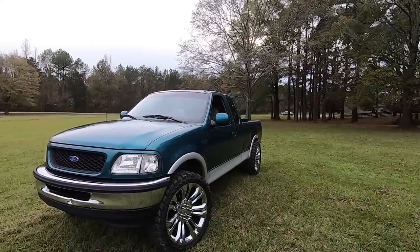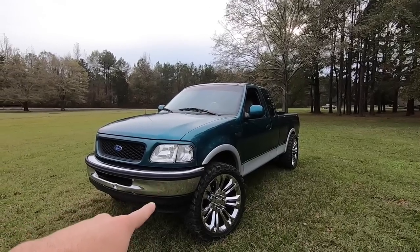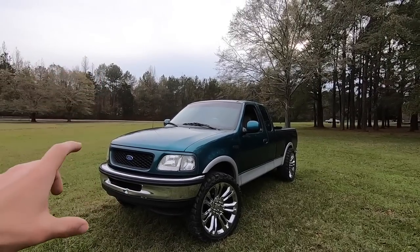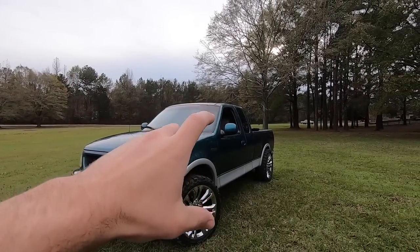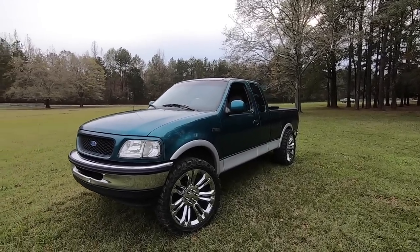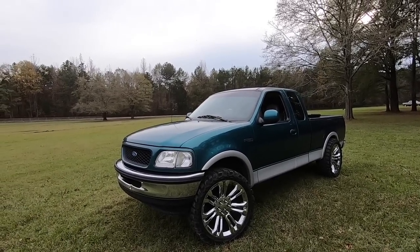But definitely comment down below, let me know what I'd need to go higher on this and what brand and where to get it and stuff, because I do want to raise Larry up more, front higher, and then put the lift on the rear and just have Larry sitting tall. But I want to do it the correct way, safe, and be able to get the alignment done properly.